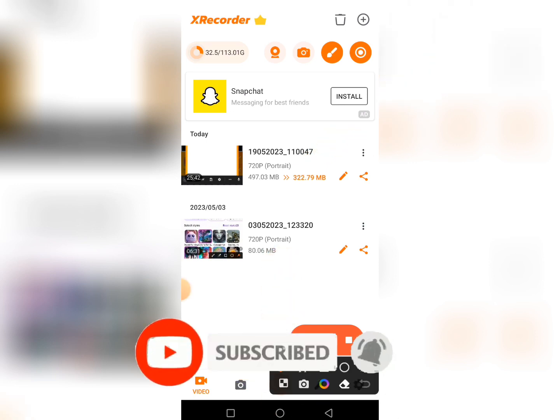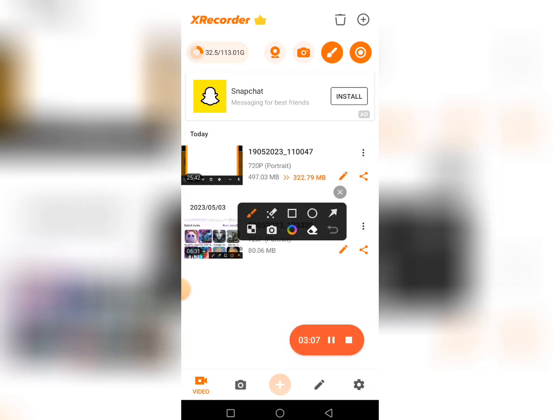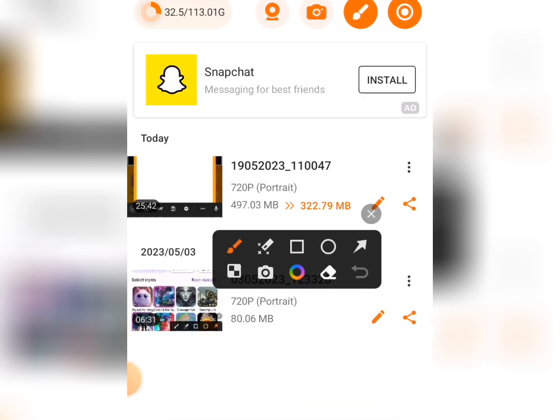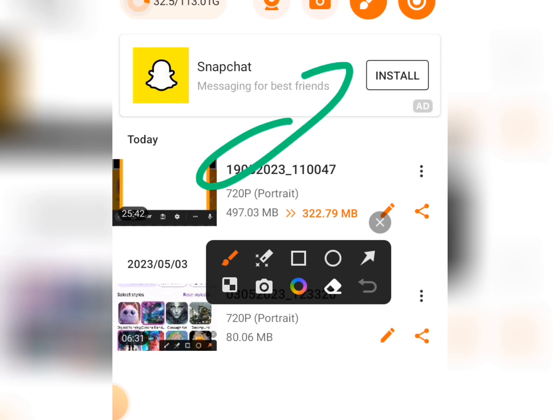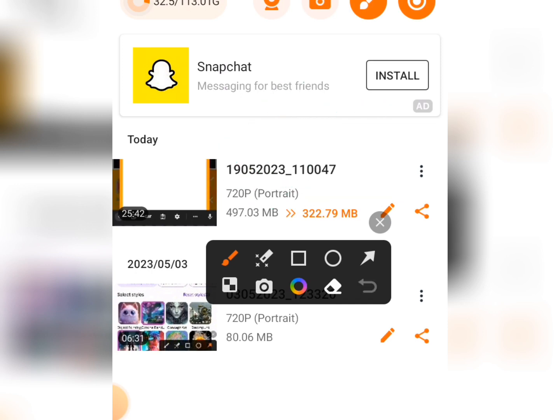If you tap on that illustration brush, it's going to bring out this thing that is showing on the screen now. Here you can select the type of illustration you need. You can see this first one that is selected. If I paint, it will draw something. But we are not going to need that, though at some point you might. You can see the rectangle here. If I draw a rectangle, you can see the effect. Then here you can see the circle.